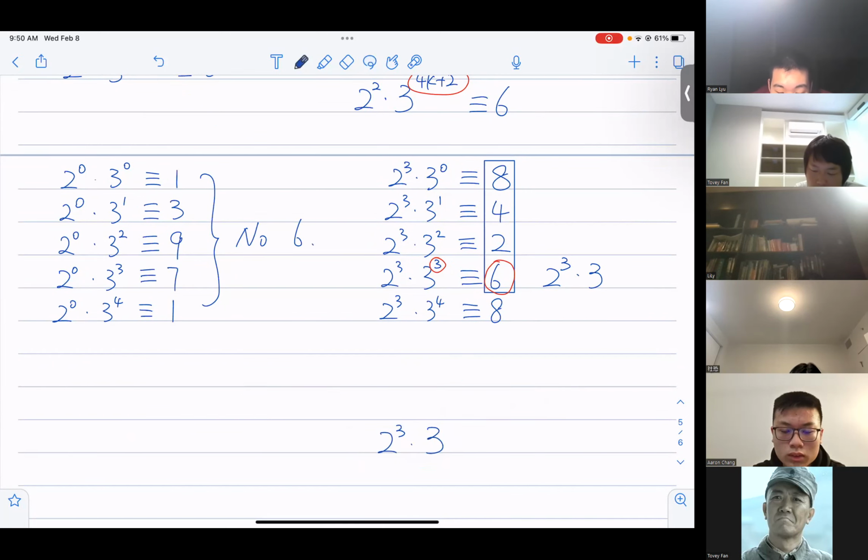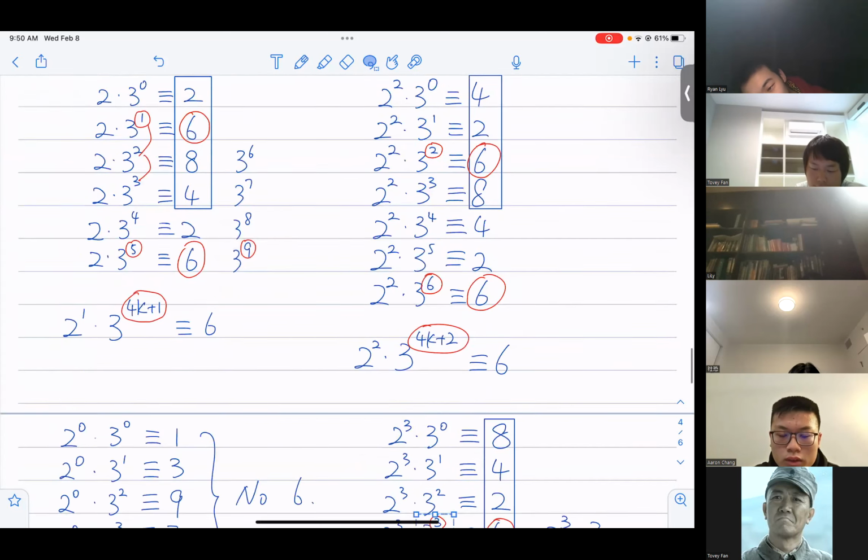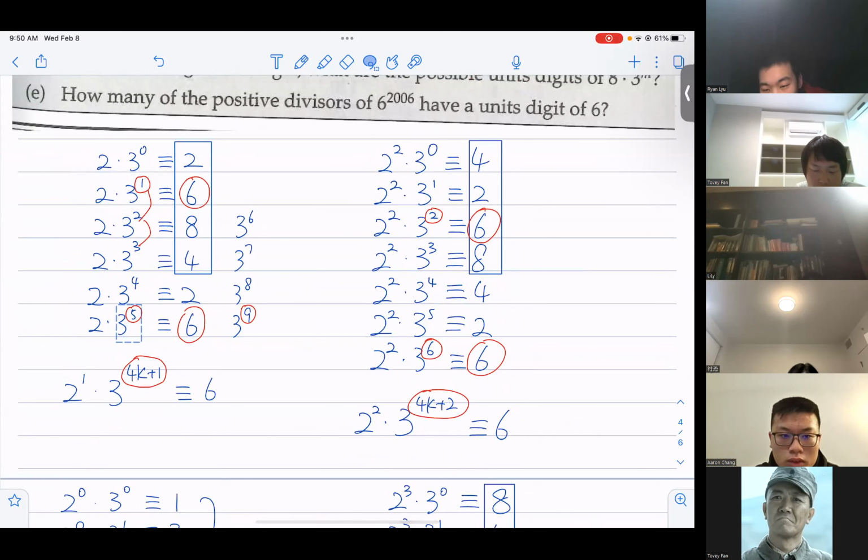Okay, Aaron, let's list it out. All right? So 3 to the 5th is 4, right? 3 to the 6th is 8, 4, and then 2, right? And then 3 to the 7th, 2 times 3 is 6. You see? Oh, it's a jump of 4 each time. Yeah, a jump of 4. Every time you jump 4. So 3 to the 1st, 3 to the 5th, 3 to the 2nd, 3 to the 6th, right? You see? In the other examples, every time it increases by 4. So that's why we divide by 4, right? Divided by 4, the remainder is 2.